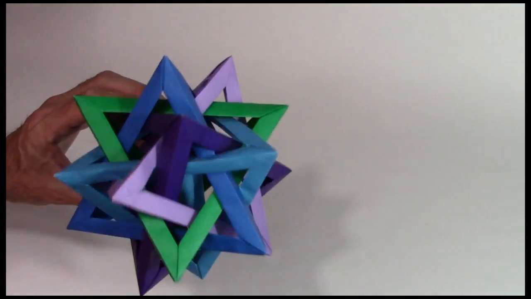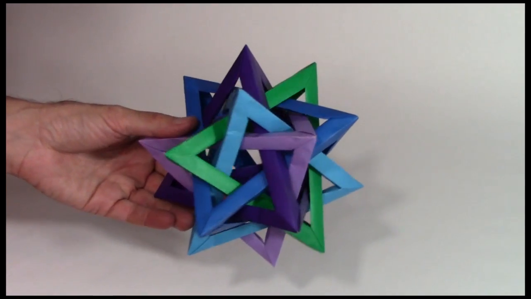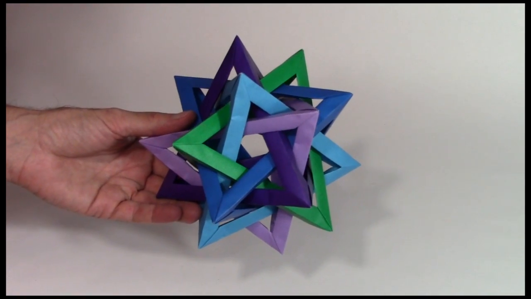These outer parts form the same structure as this compound of five regular tetrahedra. In this paper model, the struts are scaled to exactly touch each other, so parts support each other in the relative positions and gravity doesn't collapse it.